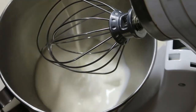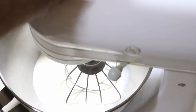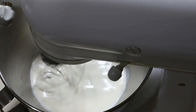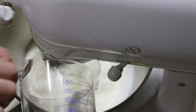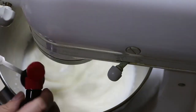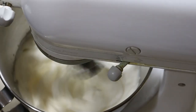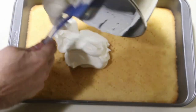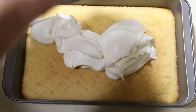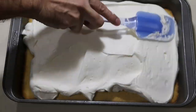Depending on your schedule, you can top the cake with whipped cream either in the morning of your dinner or an hour or so before your date arrives. Make sure your cream and bowl are cold to make whipping easier. Once the heavy cream starts to get a little thick, that's when I like to add the sugar, then I'll add the vanilla near the end. Don't go too far or you'll start to make butter. If you're doing this by hand it shouldn't take more than about five minutes. Spread the whipped cream over the top of the cake as evenly as you can — don't worry if it's not perfect, it's still delicious. Cover with plastic wrap and put it back in the fridge.